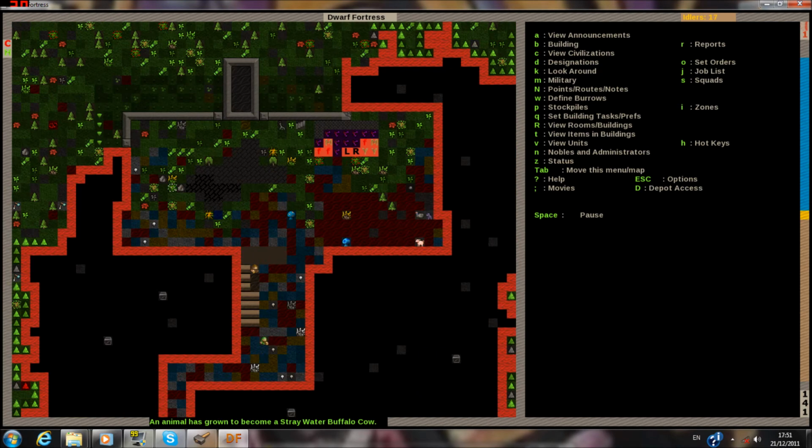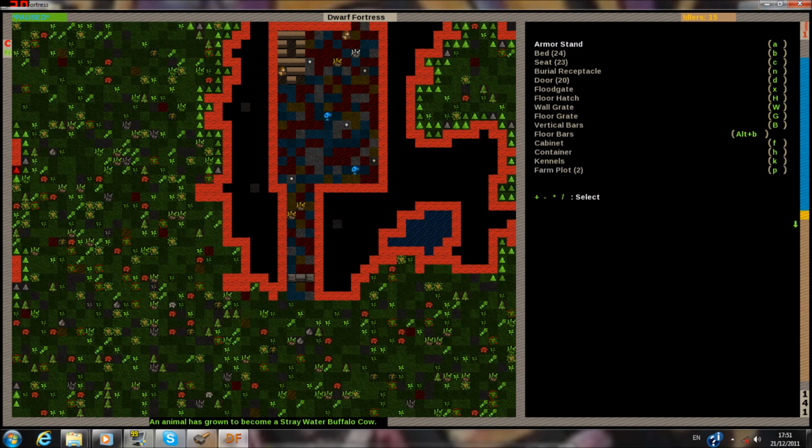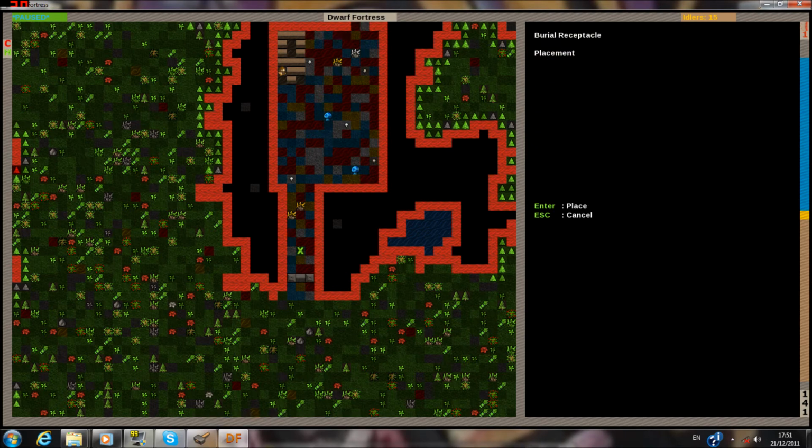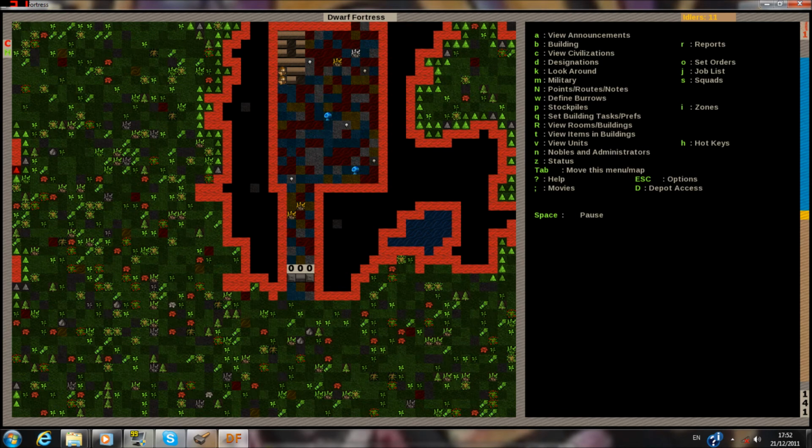My hunter should go back to hunting because I bought some arrows. And for now, once I find this damn thing, that's why I thought it was called burial receptacles. That's what they're called in the menu. We'll put those up so we can bury Buster before he starts to stink. Any worse than he did when he was alive, anyway.